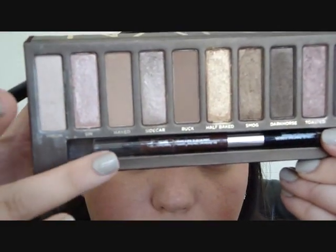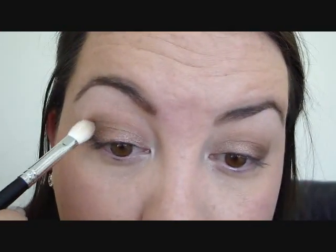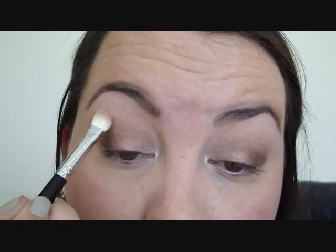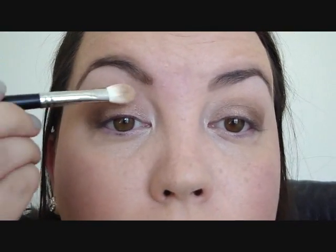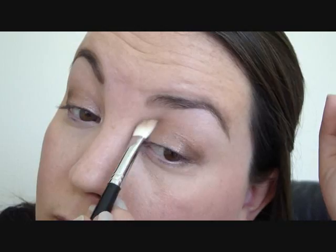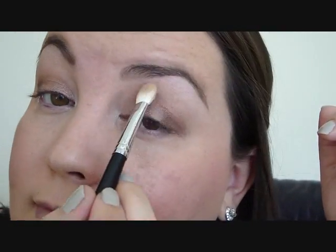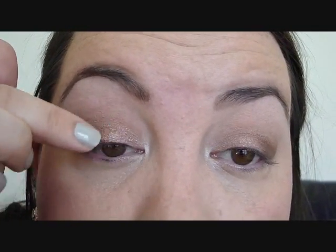And then I'm just going to go in with that color called Naked, and I'm going to further blend the colors to make them sort of merry. It's like the best friend color in the palette. Okay, and I want to go back in there and intensify the color called Toasted.